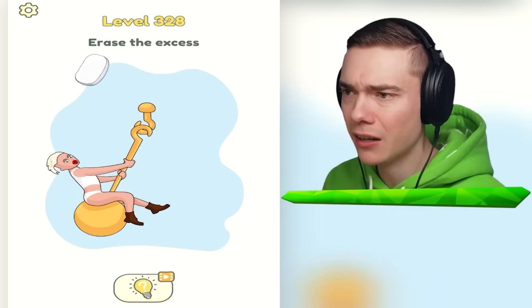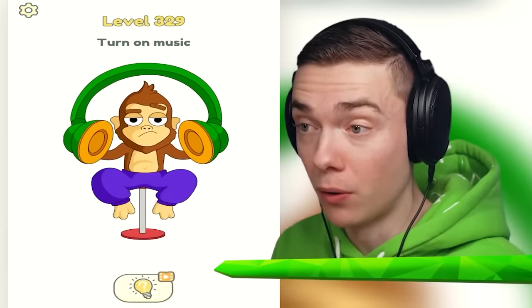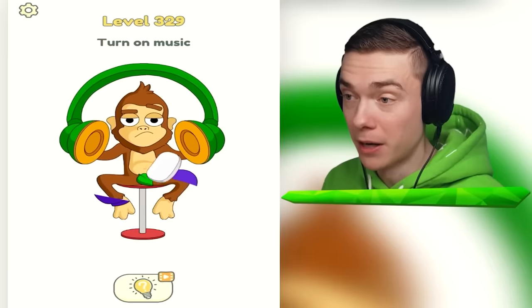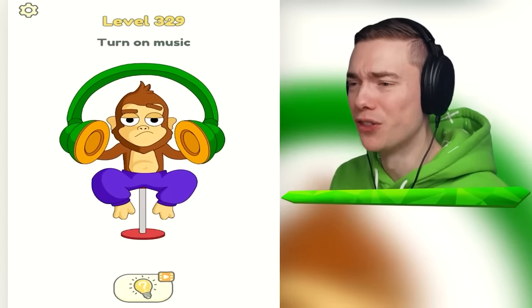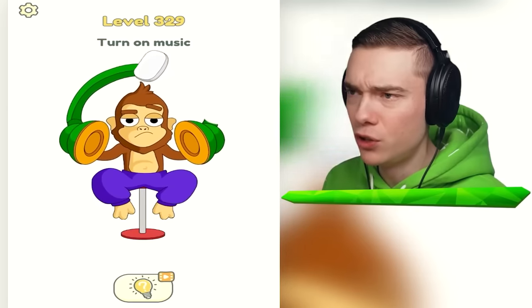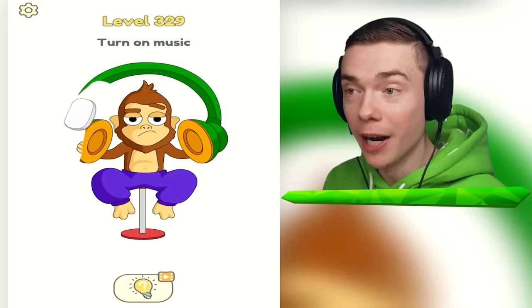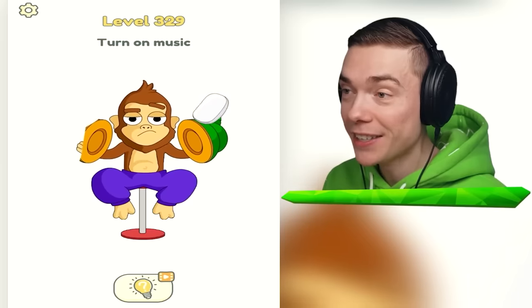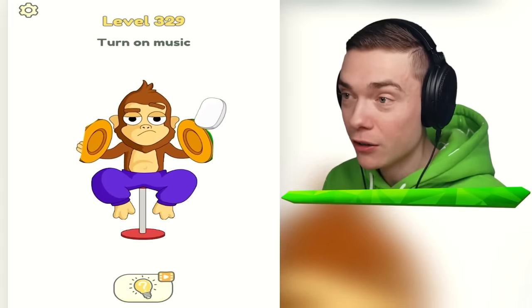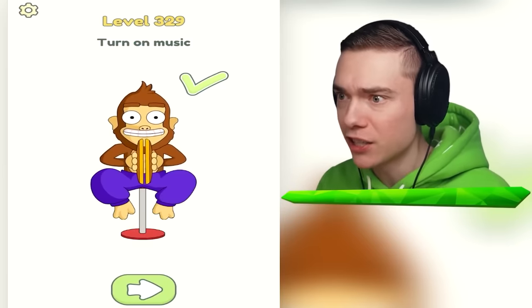Wait, what? Oh, we gotta remove this thing? What am I looking at? I don't think that's a wrecking ball. Turn on the music. All right, monkey man. Oh, no, he's got a leaf over there. Oh, what? That's monkey underwear. Maybe we gotta remove just this somehow? Oh, wait a minute. I think I see it. It's a monkey with symbols, right? So let's carefully remove that, and there you go. That was a tough one, because he was moving and stuff, you know?